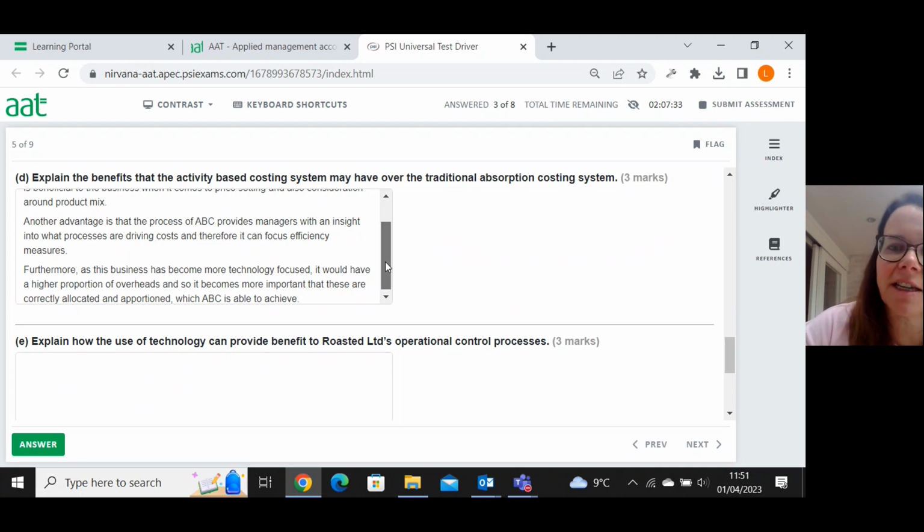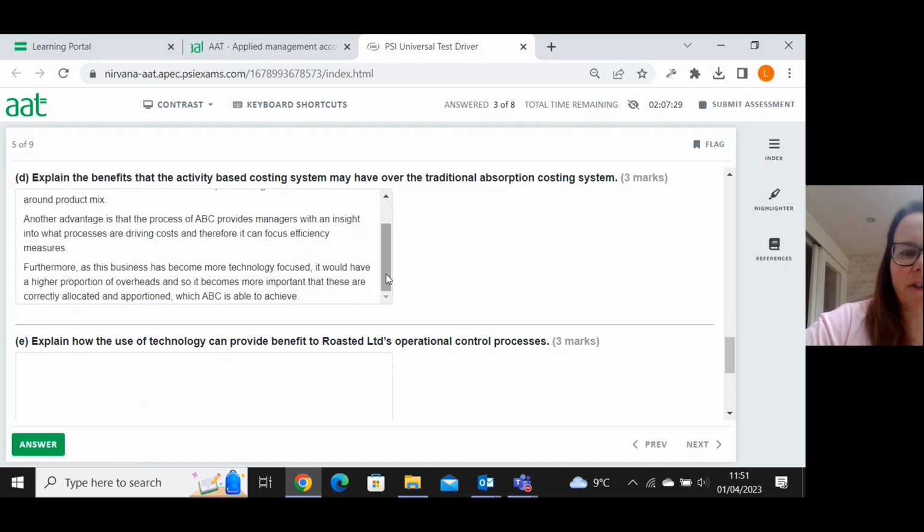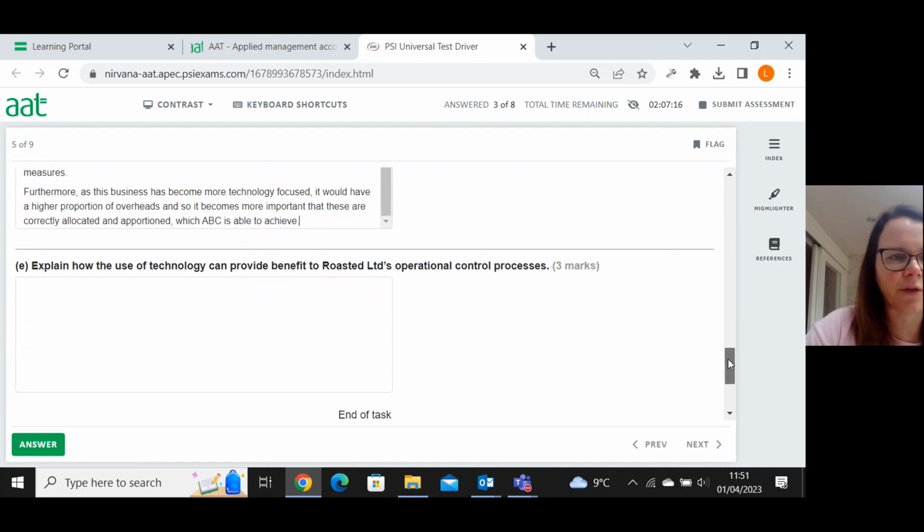Right, so as I say, I think that's way too much for 3 marks, because I would say that's more like 6 marks, because I've stated an advantage and then explained it. But if I was in the exam and I knew all of those, then I would go for it, because I'm still not even an hour in and I've been stopping and starting and videoing and I'm on task 4 already.